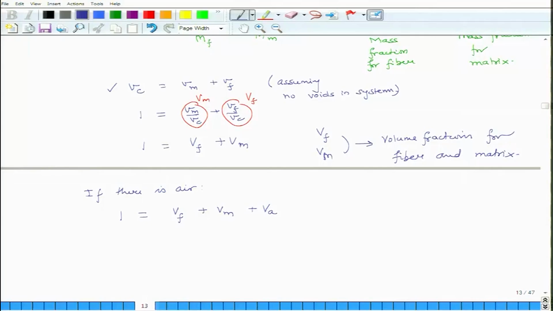So, that is there. So, I think we will stop here. We have covered a lot of stuff in today's lecture. Tomorrow, we will extend this discussion, and using all this information, we will develop relations between density and volume fraction, densities and things like that. So, that is what we plan to do tomorrow.